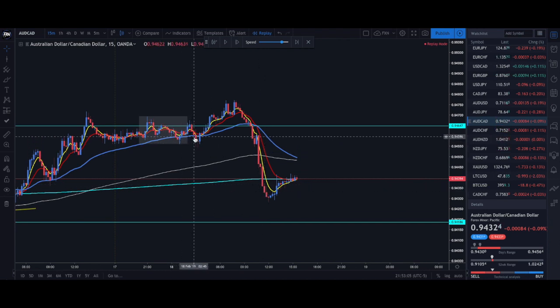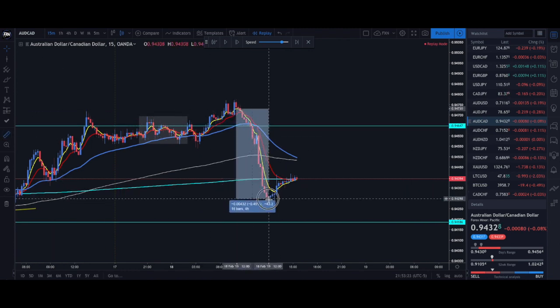You have to understand that they're going to do what they're going to do. Okay? And this here was the initial fake move, okay, that they're making to get people to go long. All right? So then they can go short for 43 pips.